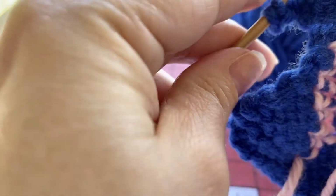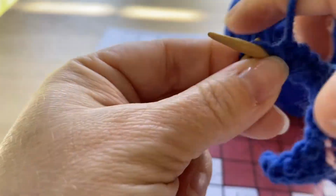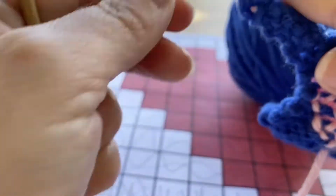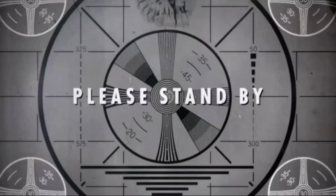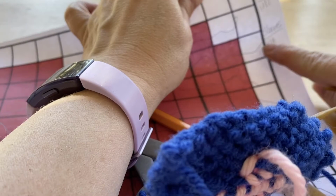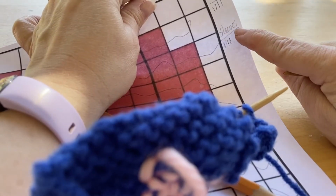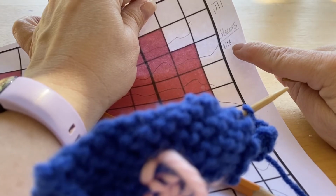Oops, don't do that. Dropping a stitch is never good. Okay, so I'm at the end, so 4 rows. Meet me back. And as you can see on my sheet, I just wrote right here, I wrote sleeves and I put 4 rows.